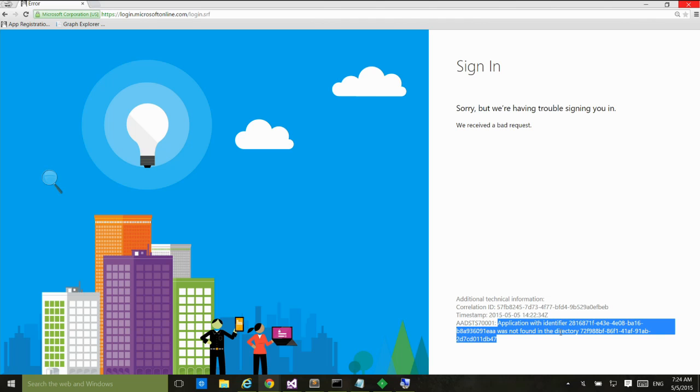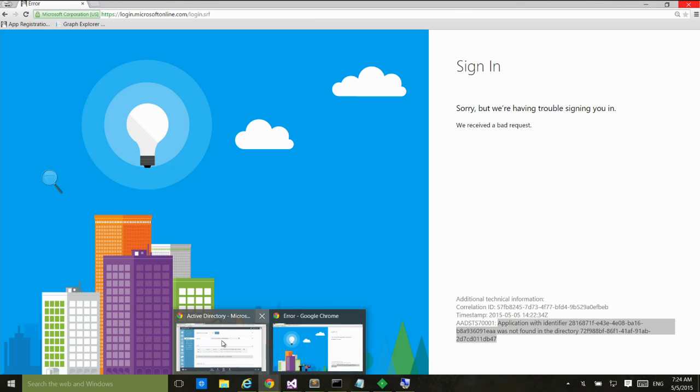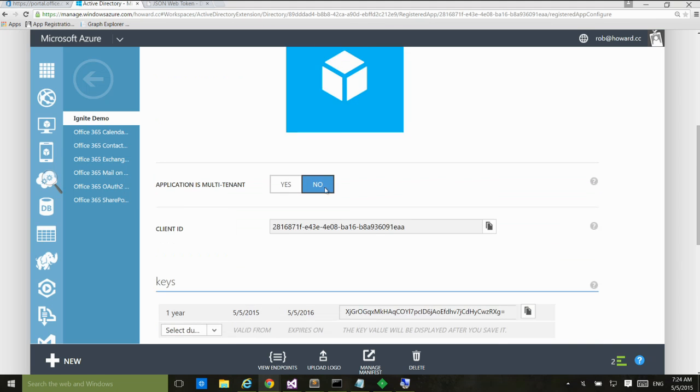So does anybody know why that is? Anybody? I just created it, doesn't exist there. The reason why it doesn't exist, yeah, the application is not registered there. And the reason why it's not registered there is because when I went back, remember I said the application is not multi-tenant. This toggle is actually the key to this one. So I created the application in Rob's developer tenant. If I left that as no, and somebody in Rob's developer tenant came to sign in, they wouldn't see that problem. They would be able to go straight ahead.